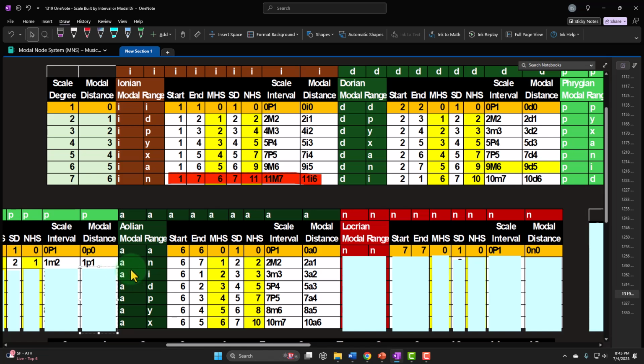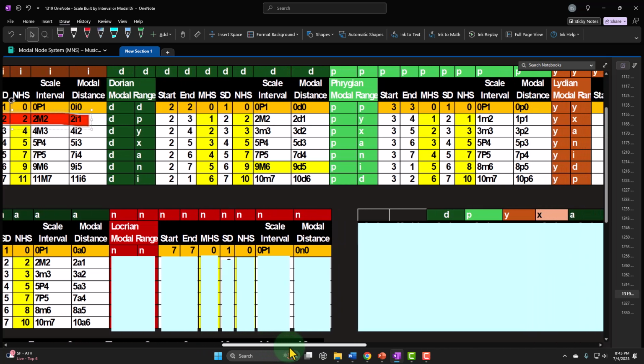Now from the Aeolian, if we go 1 continent up, it would be an Aeolian to Locrian, which would be a 6-7 modal range, because it would be 1 modal half step up from the 6, and it would be the second scale degree. And it once again has a 2-note away in continents and oceans, so that is a 2-note away major second, right? It's a 2-note away major second, which is the same as the Ionian up top. I'd rather call it a 2-note away from the Ionian first modal half step.